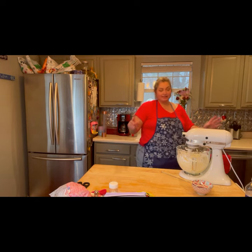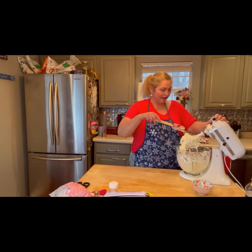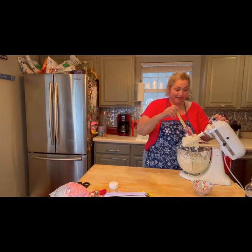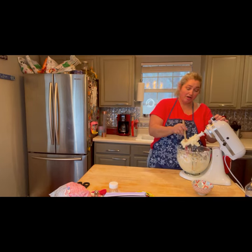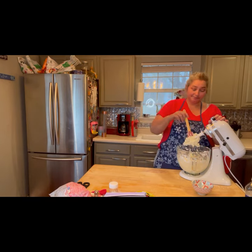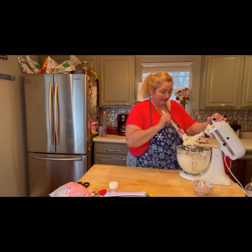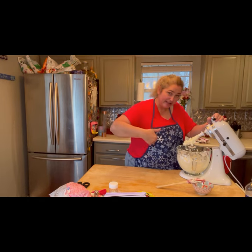Speaking of messes — I have said this before and I will say it again: if you are having bad luck, if the energy in your home is bad, if your house is cluttered, your rooms are a mess, the shelves are dusty, the dishes need to be done — clean, clean, clean. The best way to renew, lighten, and get rid of that negative energy is to shake it up and sweep it out.